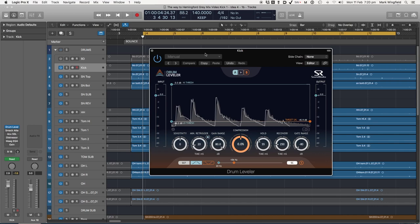Whereas what this can do is really akin to, imagine that you went through each kick drum and sliced it up with an editing tool and literally turned the volume up and down for each one to make them even without in any way affecting it, because you can make that slice a little bit before the kick drum starts, and you can get rid of the slice when the kick drum's completely finished resonating.